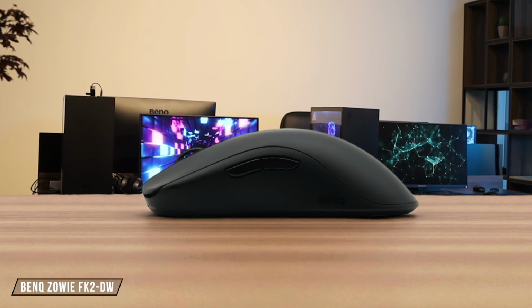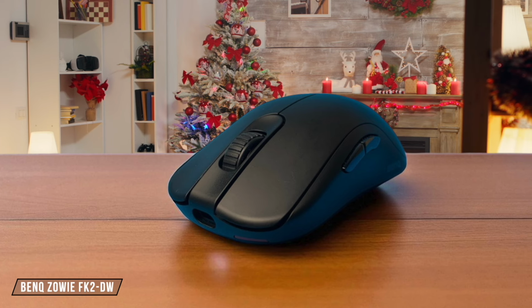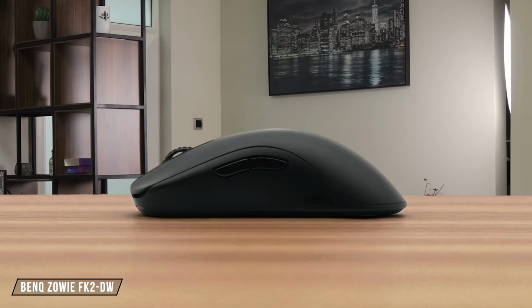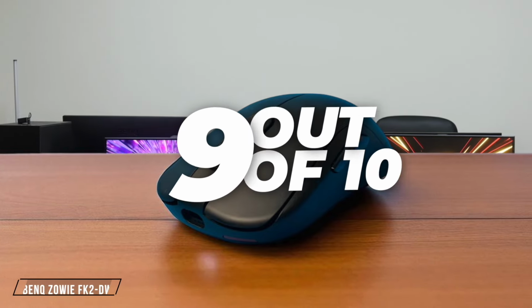Using the BenQ Zowie FK2 DW was a great experience thanks to its thoughtful symmetrical design that features a small ledge to rest my ring finger and angled sides that helped me lift it easily, but I did find the scroll wheel was positioned a little too far back for my hand size, which made quick jumps in-game a bit of a challenge, landing at a 9.0 out of 10.